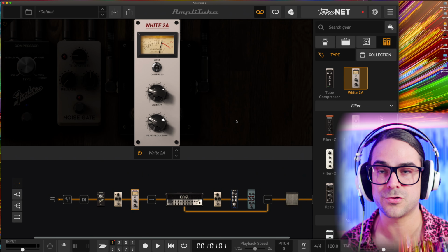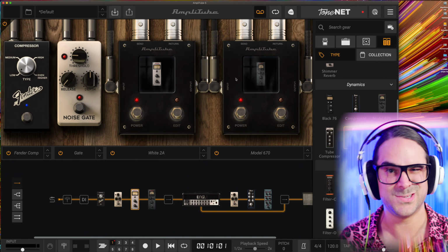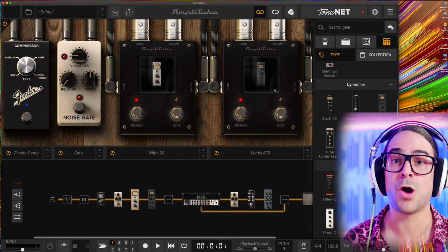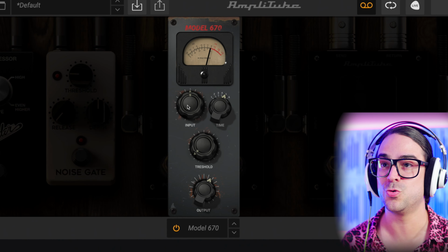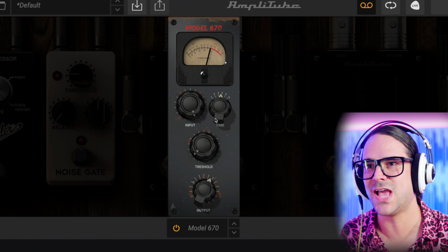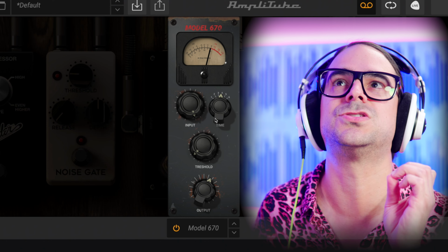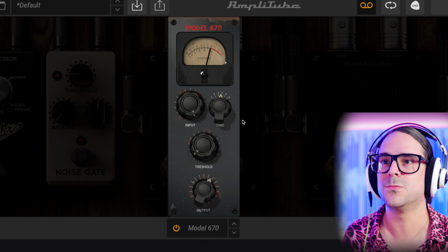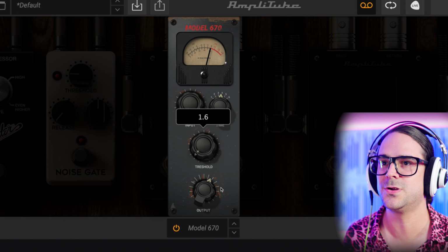So to add my next layer of compression, we're going to add this Model 670, which is a very, very nice, fancy, and posh compressor. And we're going to change a few settings, starting with the input, which we're going to do all the way to the top, because I really want to get the sound of this compressor, okay? Then the time constant, I'm going to choose 4, which for some reason reacts really nicely to the interaction of the pick and the distortion. I feel like it just does something really nice to the attack, right? Then we're going to turn your threshold to 1.6, just a little bit lower than what it is.